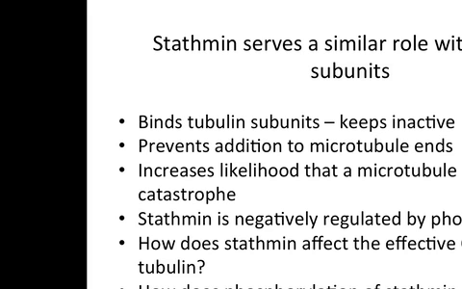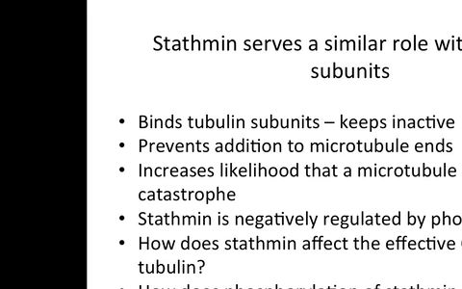I would guess there's two things going on. One is there doesn't seem to be a need for equal numbers because so much of your tubulin subunits are in microtubules. There should be some concentration available, but don't forget every single gene's expression is going to fluctuate based on the needs of the cell, so you can always make more. And the other thing is that stathmin is negatively regulated by phosphorylation. So that allows for an excess of stathmin that's not needed, because its presence isn't just going to bind to tubulin. So there's two things there, right? Activity based on phosphorylation and expression level are going to determine things. Any questions or thoughts on that one?